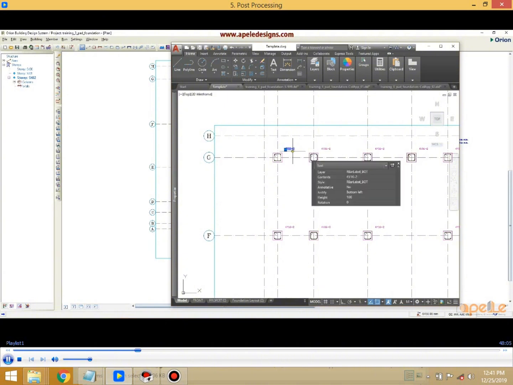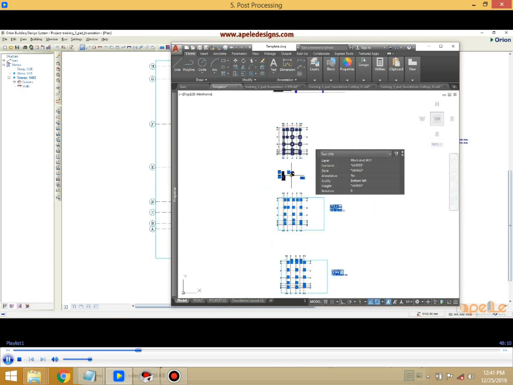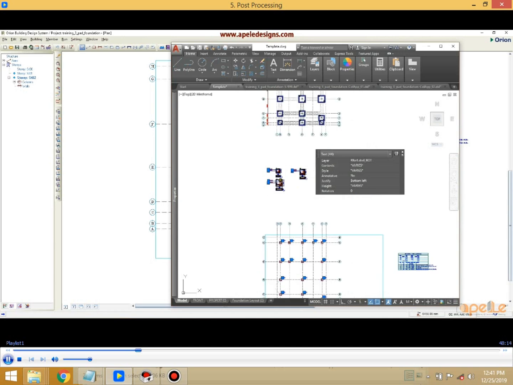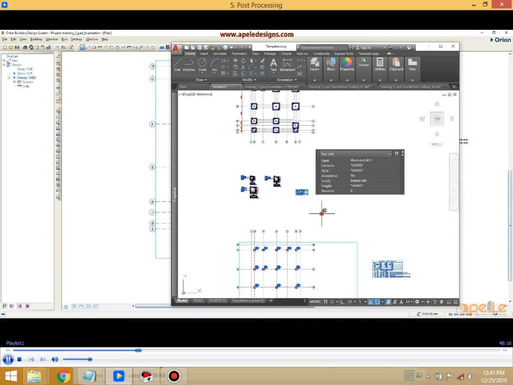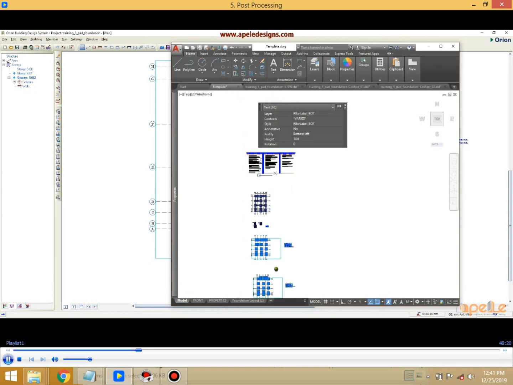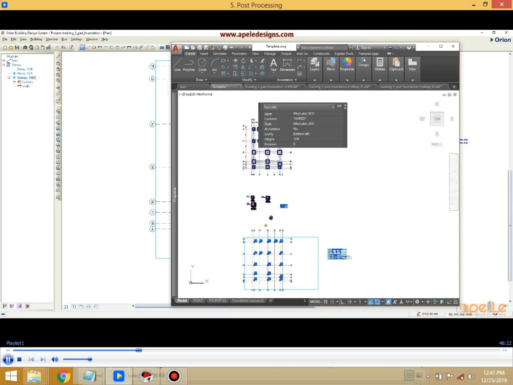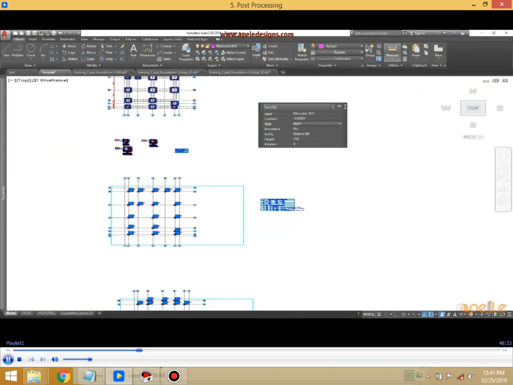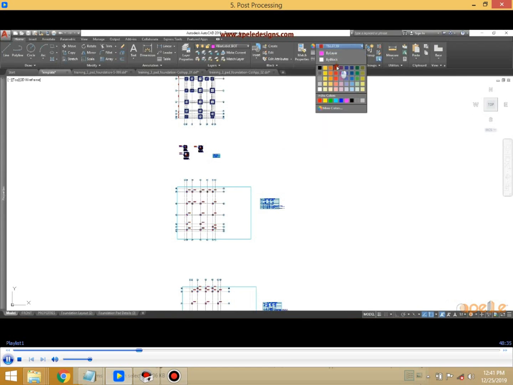I'll select it, right click, select similar, and ensure yes, okay. You see this? I have to unselect it by holding Shift on our keyboard and drawing the window. I don't think there's any other one selected. I'll give it a style 1. Let's change the color. I'll have to expand this. Change the color. I'll give it a dark red color.